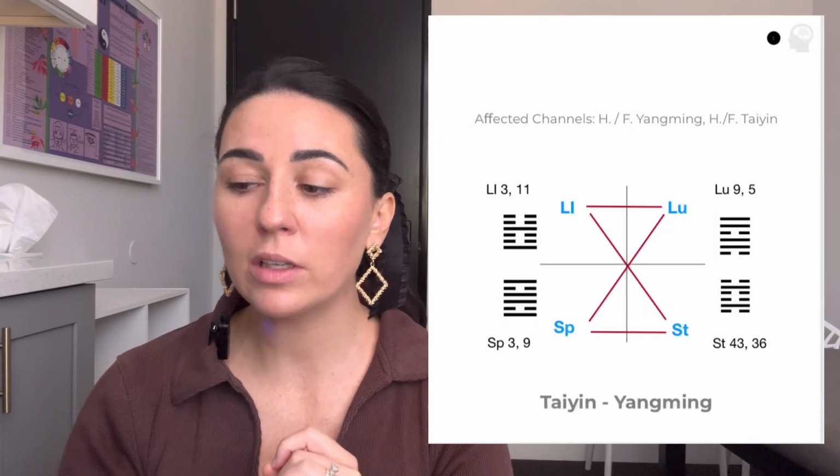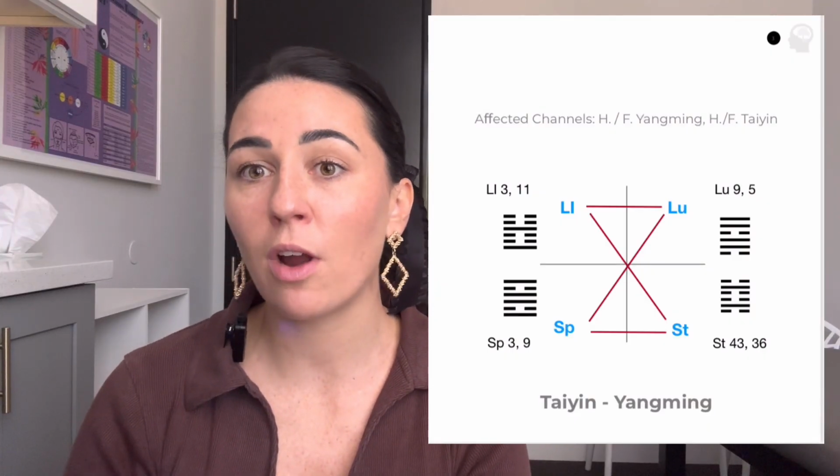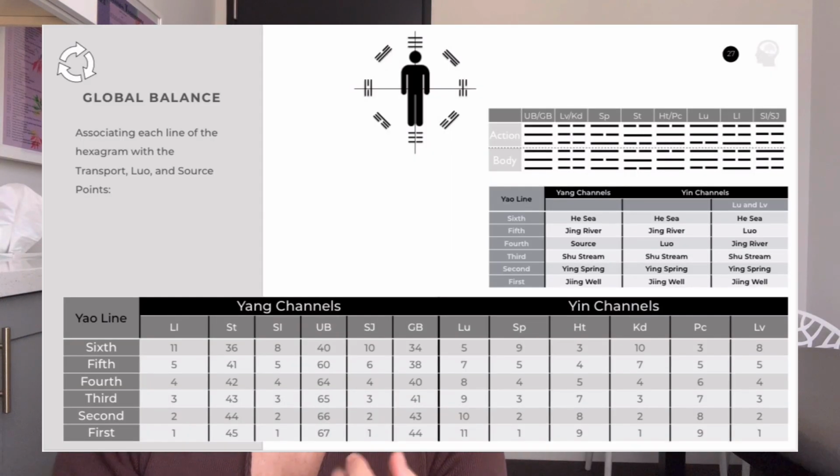Now that we have yin and yang alternating, we have the hands on the hands, the feet by the feet, and now that we have the truss system, the next step would be writing out your bagua. Now you would write out the bagua for each organ, and you can see that the points are already selected, and that actually comes from the bagua. The bagua is going to be used with a whole chart. It's going to be the antique chart, along with adding in the low and the source point. So again, solid lines are yang, broken lines are yin, and we want everything to be combined together.